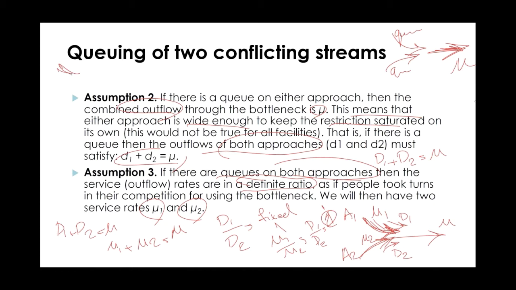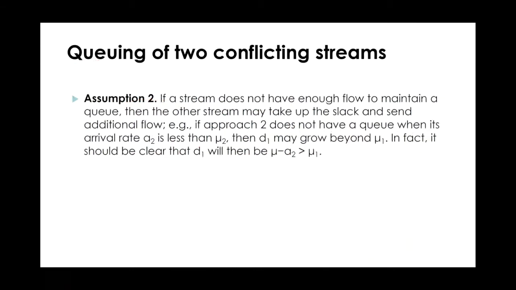So imagine if stream number one has three lanes and stream number two has only one lane. What does this mean? What would be the ratio of mu1 over mu2 here? This is one, this is two, and I have three lanes here and only one lane here. So it makes sense to assume that mu1 over mu2 would be three lanes over one lane, which is three. That means for every three vehicles that merge into the section from stream one, there is only one vehicle that merges in from stream two, right? It totally makes sense. There's another assumption here before we get into the analysis method.